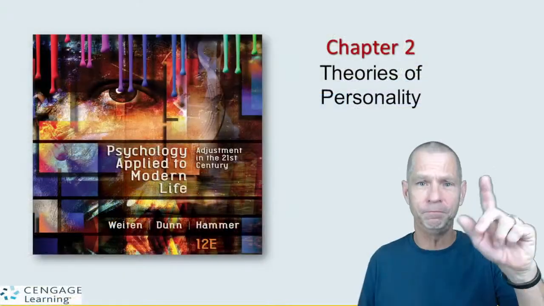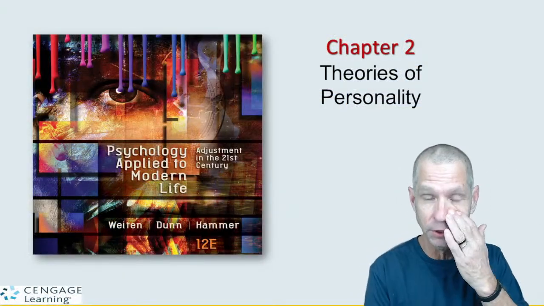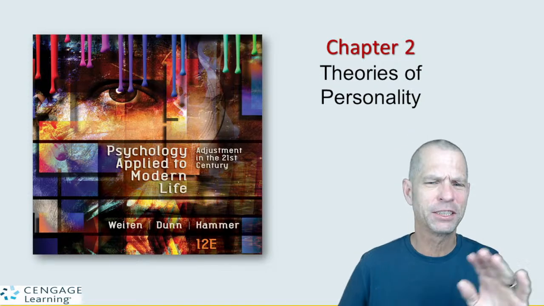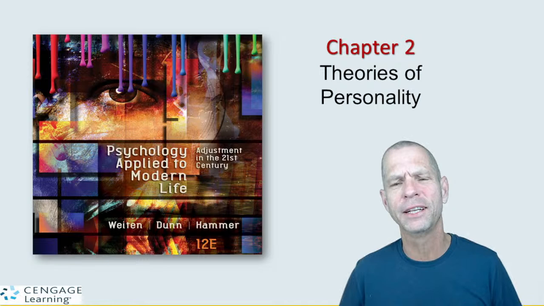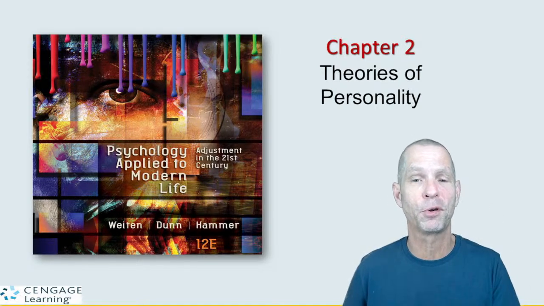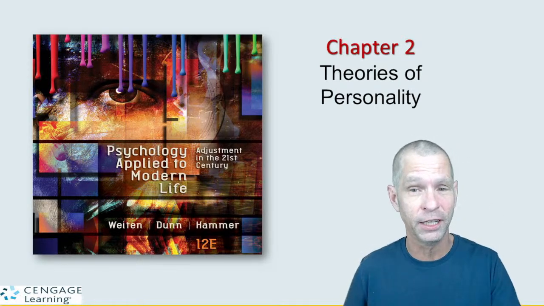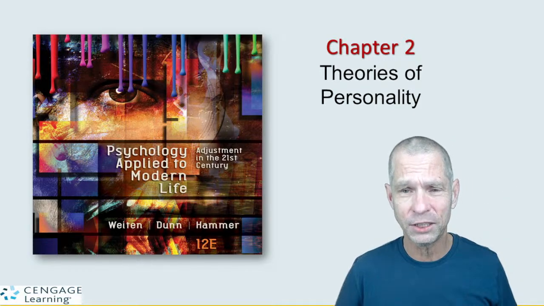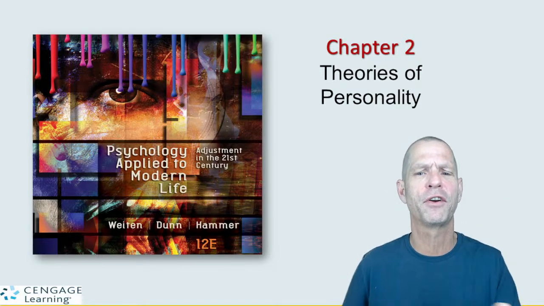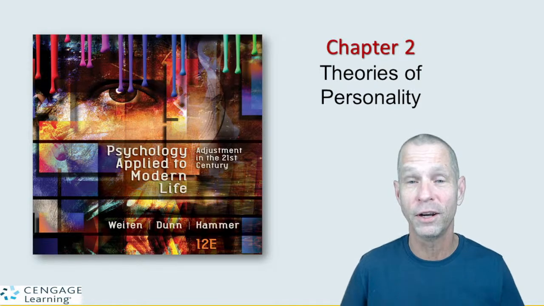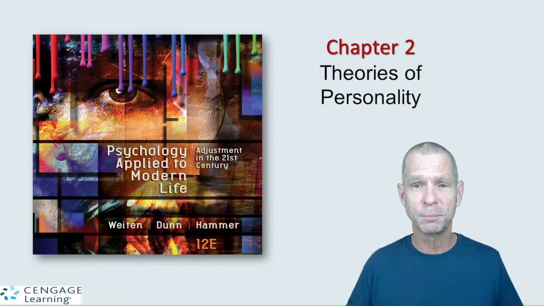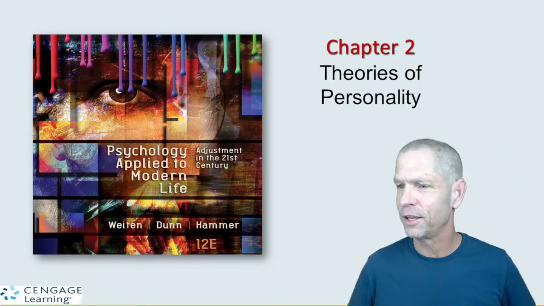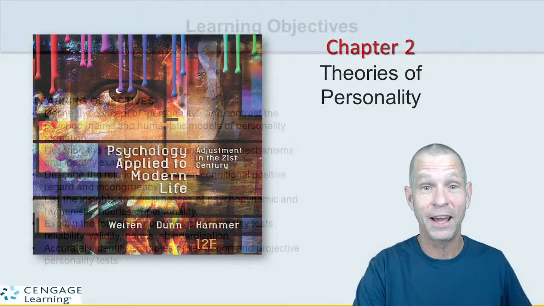Let's go ahead and get started. Chapter 2, Theories of Personality. Like I suggested, almost every theory of well-being is going to discuss the impact that personality has on our functioning, on our emotional functioning, on our intellectual productivity. Personality is a very important aspect of who you are as a human being. And so this book chooses to start by talking to you a little bit about personality, and that's what we're going to talk about today, okay?